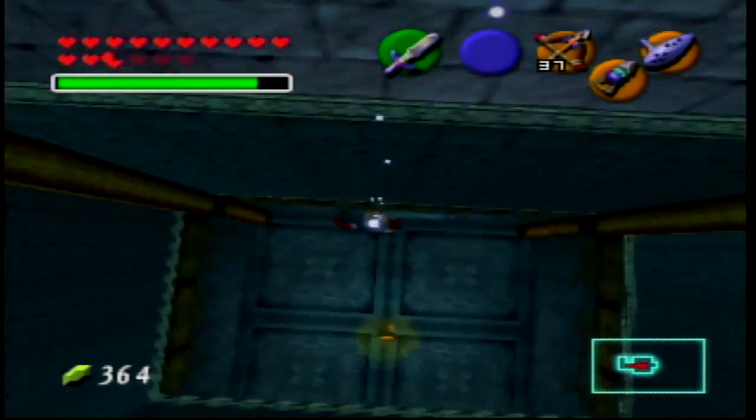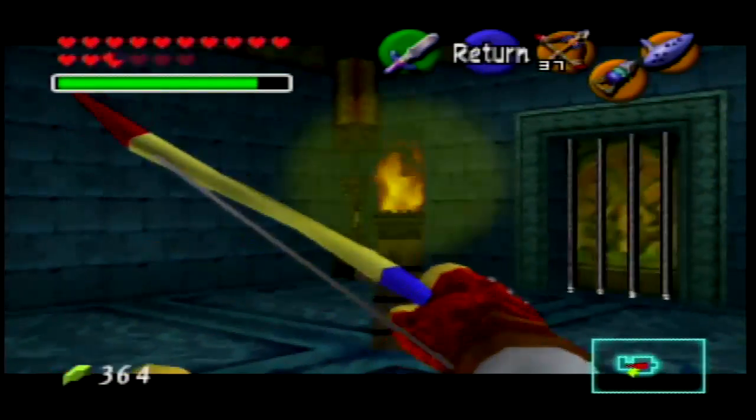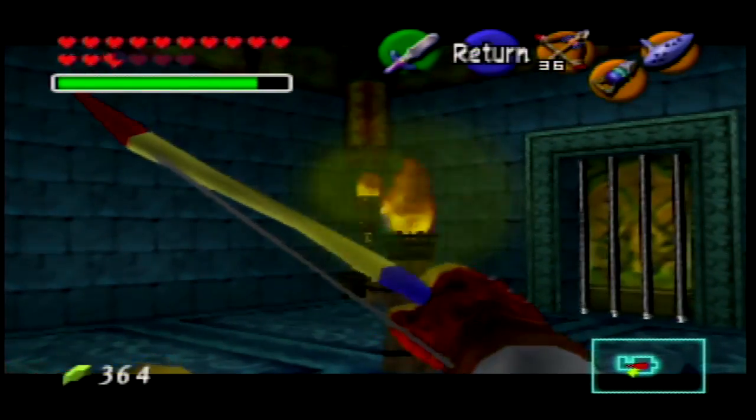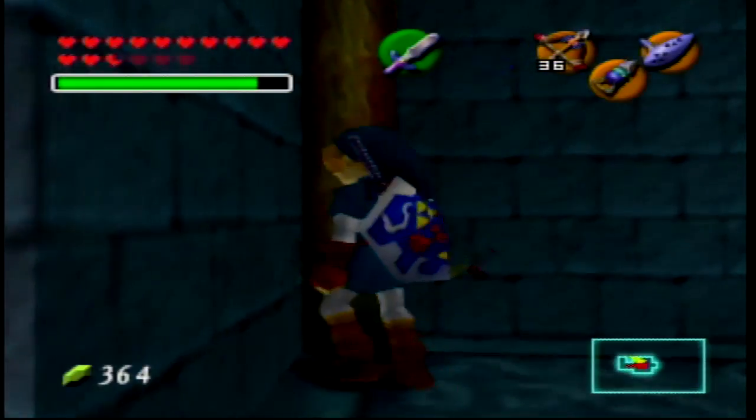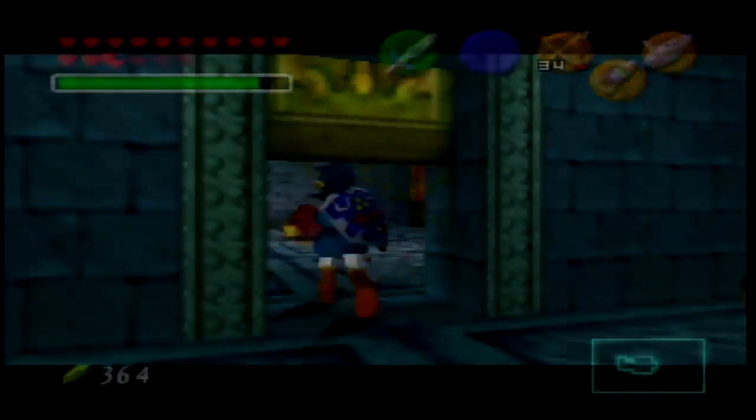Let's go down here. And I gotta say, Ruto just swam all the way up here and you didn't get to see her. She just vanished into thin air. How'd that happen? She'd narrow through the torch and light the other two torches and open this door.